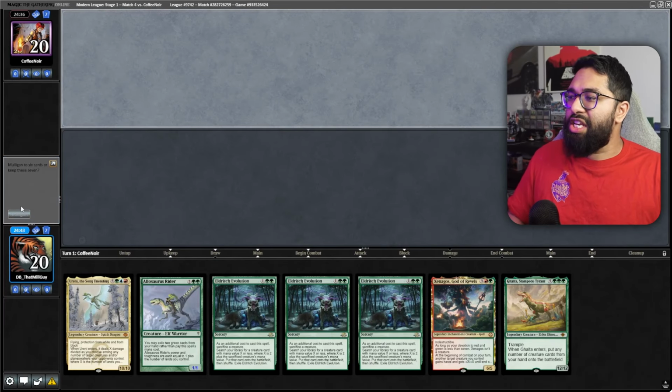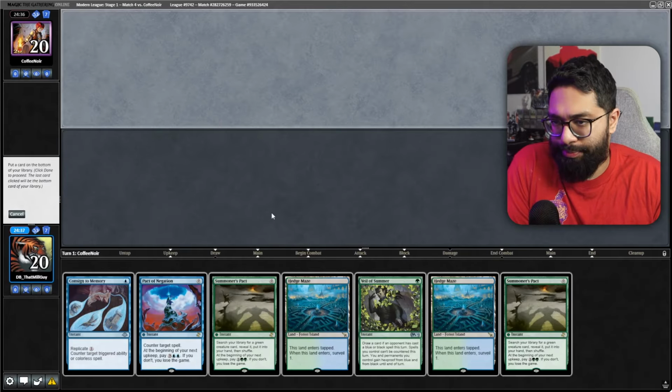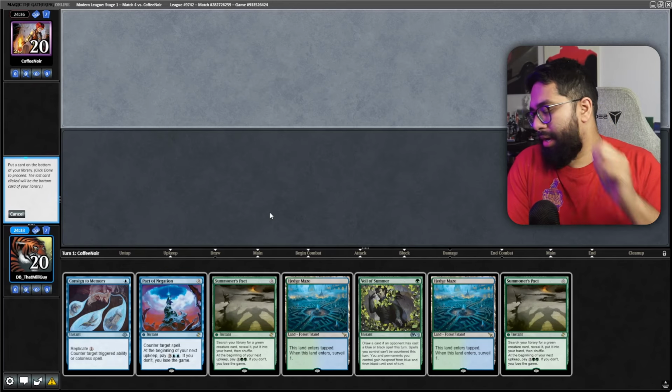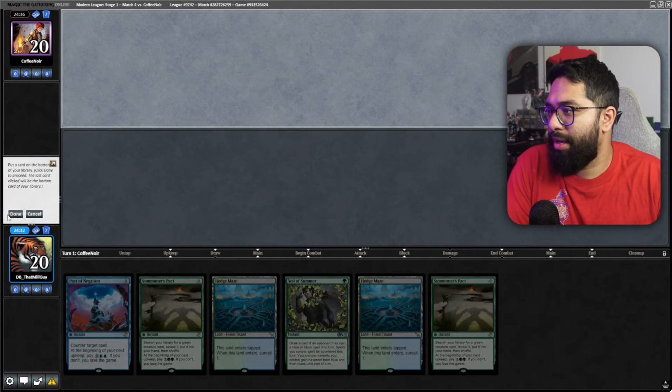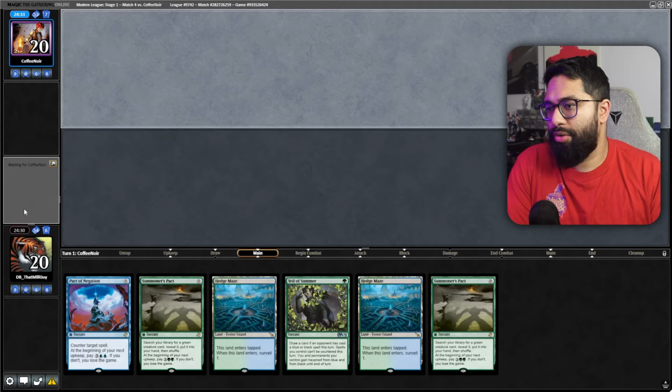Let's continue these wins, please. We are on the draw. Okay, this will have to do. We will drop... oh, we have Pact plus Consign. And I think you're supposed to just drop Consign, to be honest. Yeah. And then you can keep the Pact for the counterspell going into things.